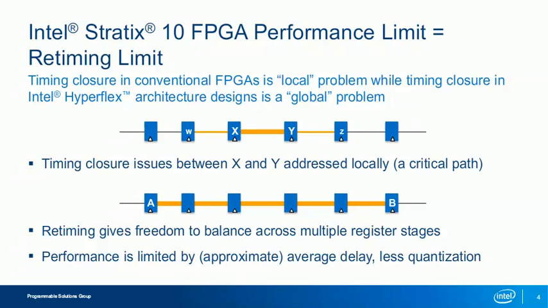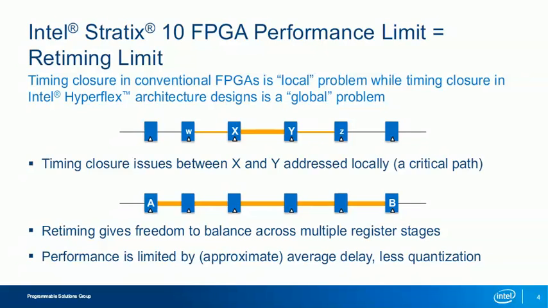Timing closure, then, involves iteratively making critical paths faster until you reach the target clock speed required by your design. Thus, timing closure is a local problem, meaning you are always focused on fixing the critical path or a few critical paths. In the first diagram on this page, the critical path is between registers X and Y. So timing closure efforts will be focused on the path between X and Y. While some timing closure strategies may look beyond X and Y to registers W and Z and no further, the main focus would be between X and Y.